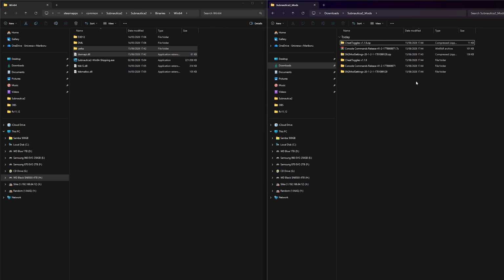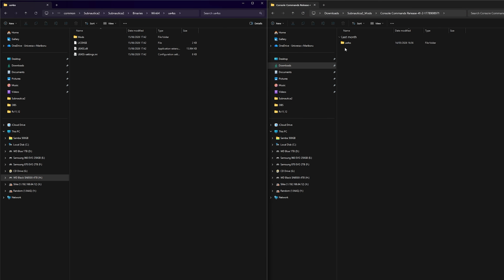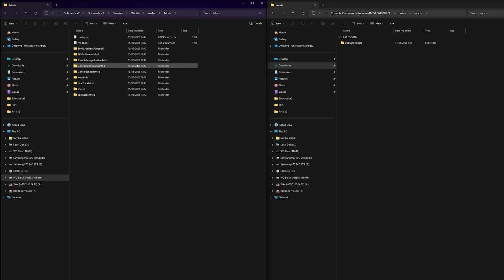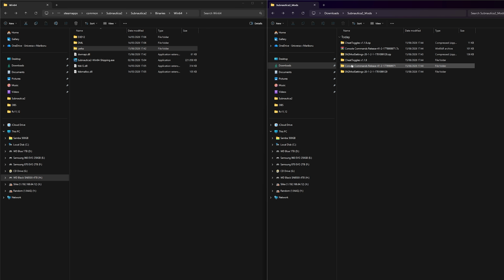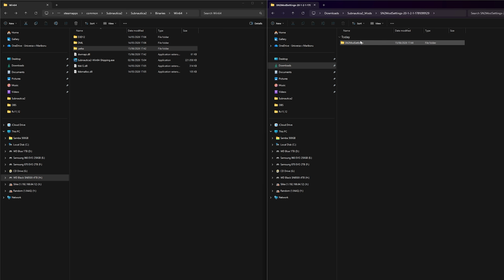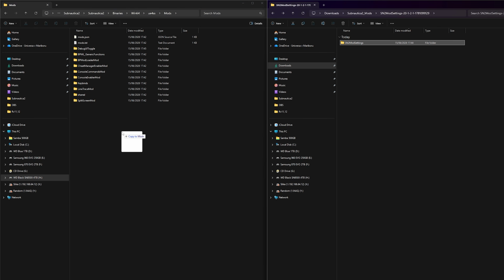The way we install mods is to open the UE4SS folder we set up earlier, open mods, and install all our other mods in here. As you can see, if we look at the console commands mod, it follows the same path, into UE4SS, and then a mods folder. We just have to copy the inner folders from these mods into our actual mods folder, like so. Some mods, like mod settings, don't have that structure as you can see, so we can copy them directly. Cheat toggles can also just be copied into the mods folder.